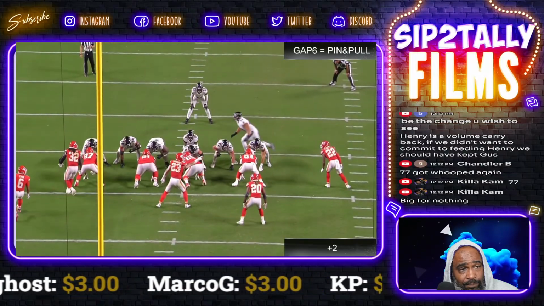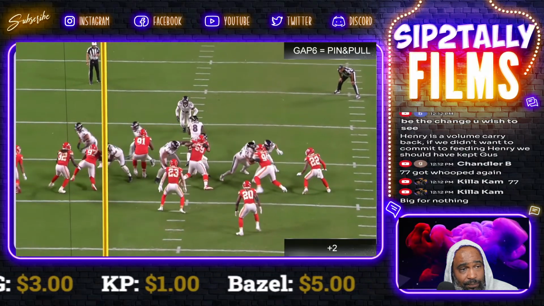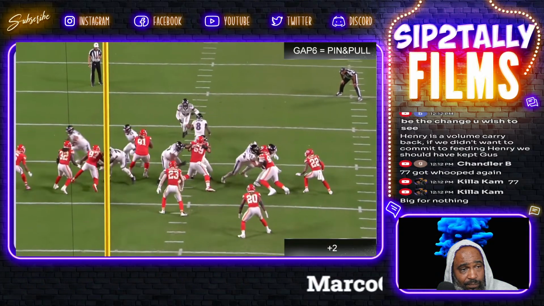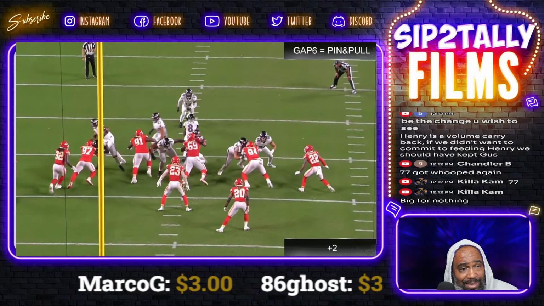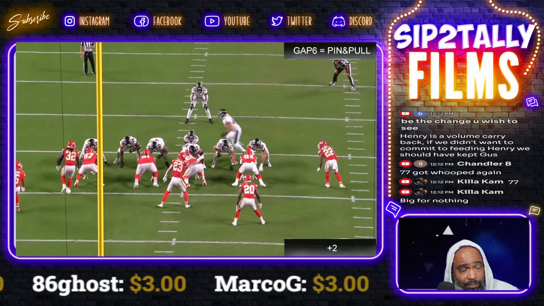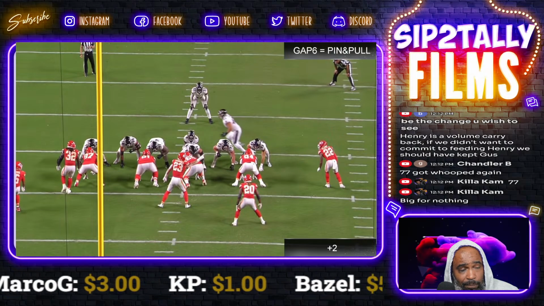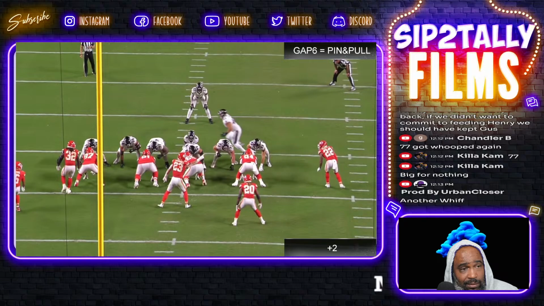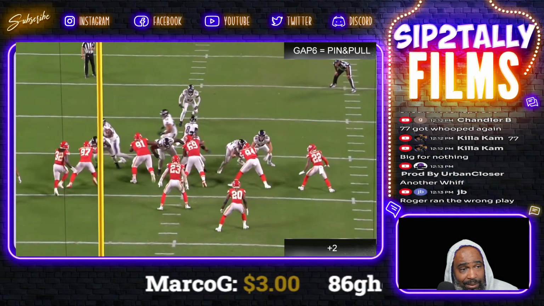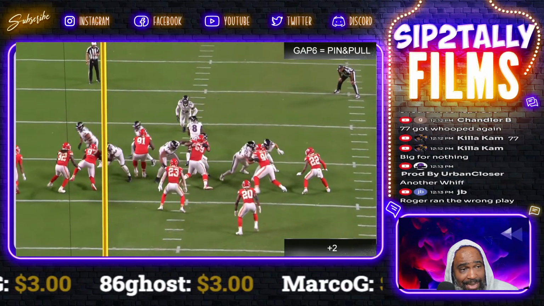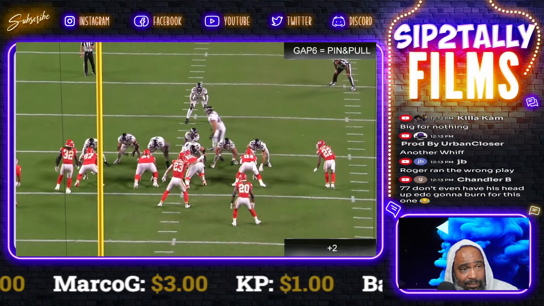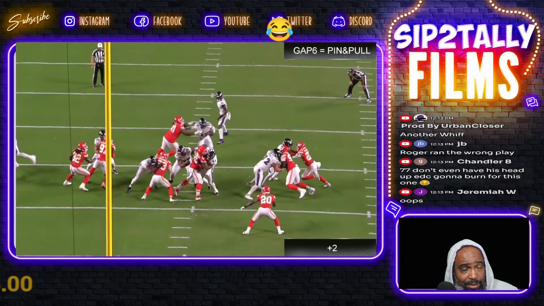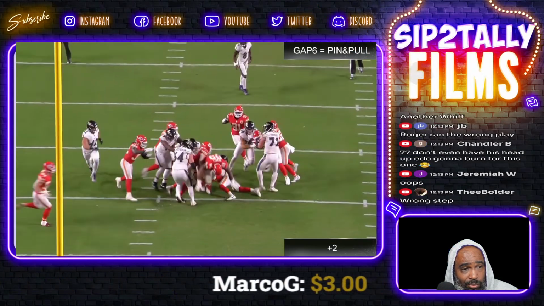It's so frustrating. So frustrating. It's 4th and 1. Why are we letting guys go at the line of scrimmage? Situational football. I ain't gonna even say he got whooped. He just didn't know the assignment. And at the last minute, he tried to throw a chicken wing out there. It's too late for that now. Luckily, Henry's 250 and he was able to stiff arm this dude and get the first down.